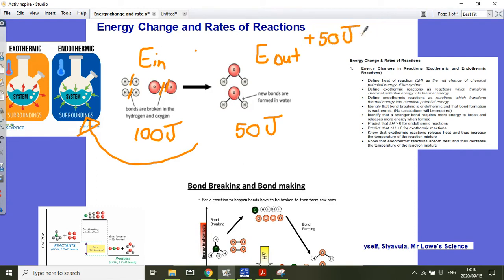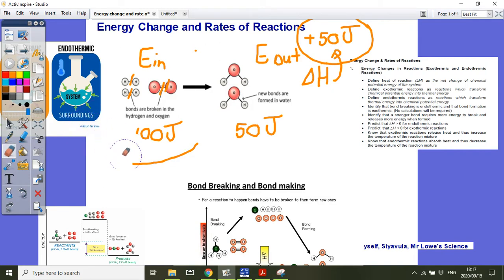Like I said, joules per mole normally, but they've gained 50 joules, and that means that they've got a higher energy, and that will be an endothermic reaction. So when this delta H is positive, then you know it's an endothermic reaction because the chemicals gained energy, but it gained it from the environment, so the environment will cool down.